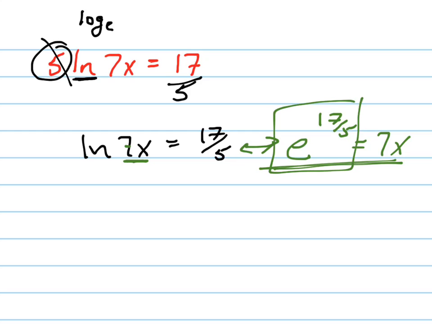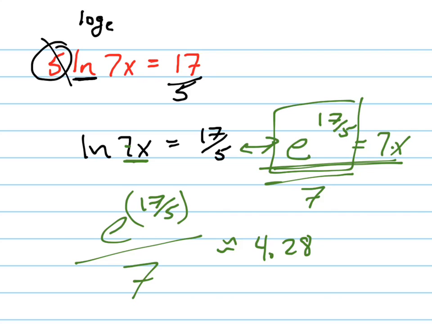Now this is just a number. You can punch that in your calculator, and to get x by itself, you just divide it by 7. So your answer in exact form is that, and your teacher might want you to write it and round it to three decimal places, and so you just carefully punch that into your calculator and round it, and your answer rounded would be 4.281 to three decimal places.